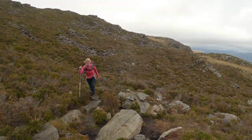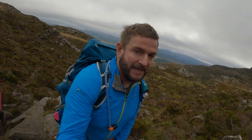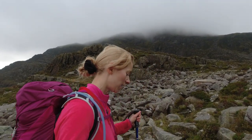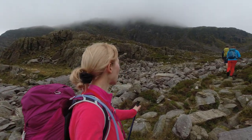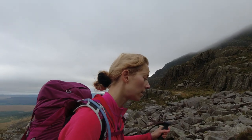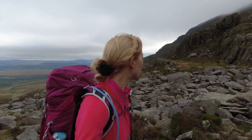Just up around this little scrambly section, and then we're going to work our way around the lake and start taking you up to the summit. On to a moonscape section. This lovely mudstone here goes all the way up now to the Llyn that we have to skirt around. But look at it, honestly, it's like another world, isn't it? Actually reminds me a bit of Scafell Pike, but more dramatic here, I think.